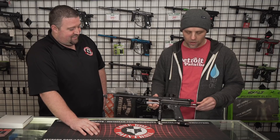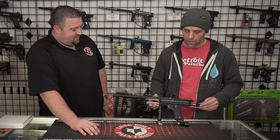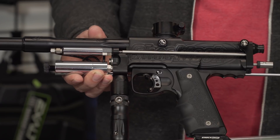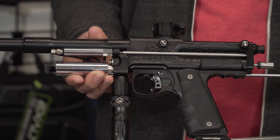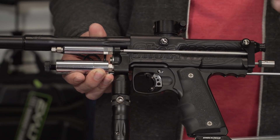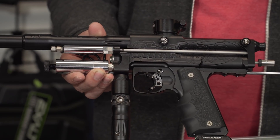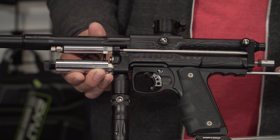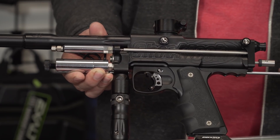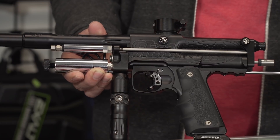This one I bought from a gentleman who had bought a bunch of rare cockers — super cockers, Westwoods, and a bunch of other stuff. When I got it, it didn't have any O-rings in anything. I had to pay to have it basically put together and have all the seals put back in.